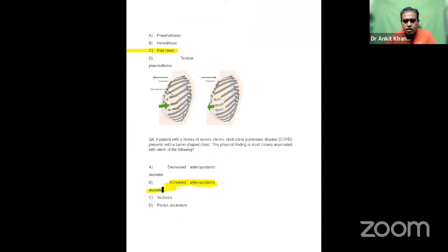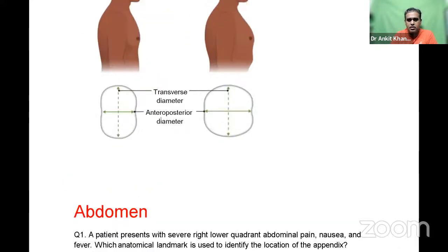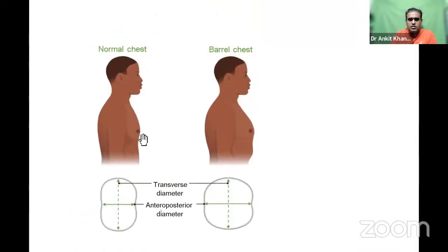You need more space inside the lungs. You need increased AP diameter. Let me show you an image over here. Then you will understand it in a better way. Think about it over here. Okay. So it's a normal chest, and you can see the barrel-shaped chest. Okay, so which diameter is increased? You can see the AP diameter is the one that has been increased.